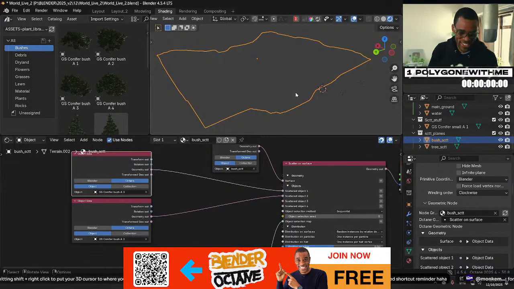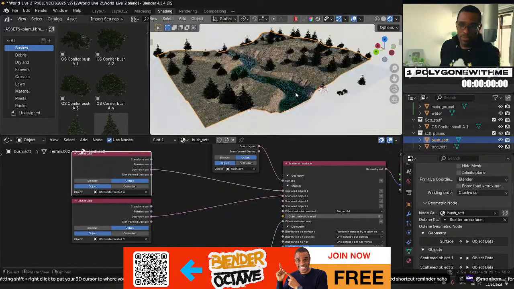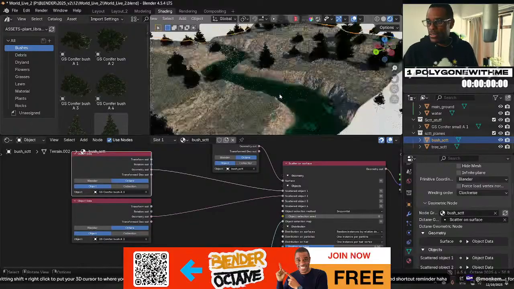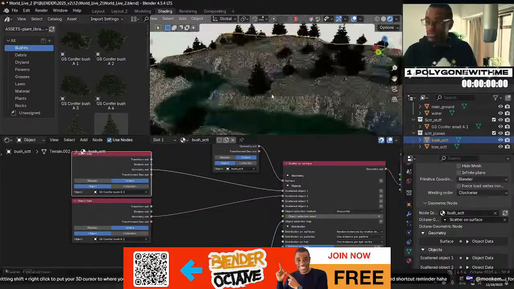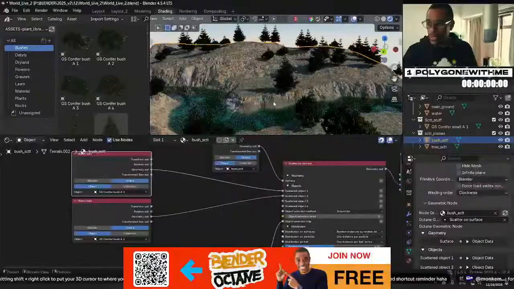So much for trying to finish this in an hour. Well, this is what it takes, guys. This is not like knocking out a scene in an hour. It's going to look like it was made in an hour, right? I definitely need to tweak these materials on these trees, but I'm not worried about that right now.